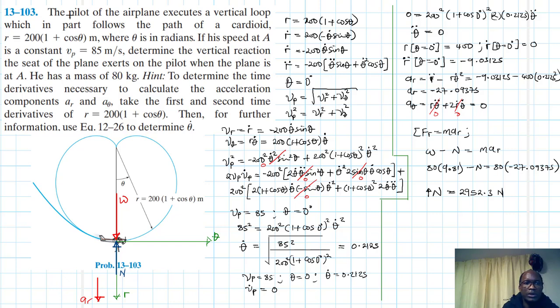I guess this is about it. Of course, we had to go through this, and to some extent we didn't use this information so much, but just for the sake of knowledge, we just had to go through that, because all this stuff could have been cancelled out, where we just needed A R there, right, for us to work this out. Okay, it's fine. So there we go. We do have our normal force, which is the reaction force of the seat on the pilot, or the reaction force exerted on the pilot by the seat.